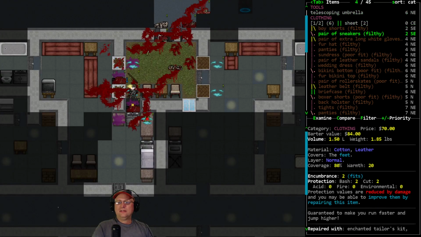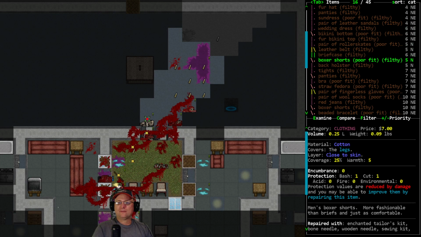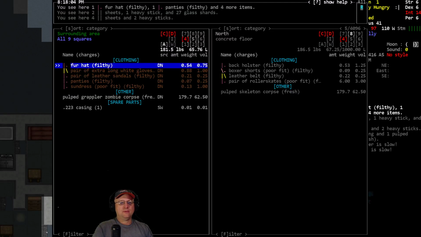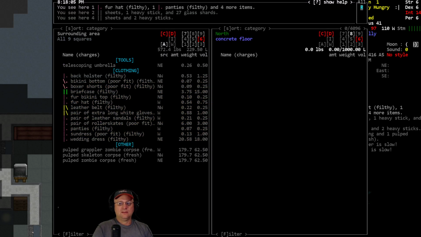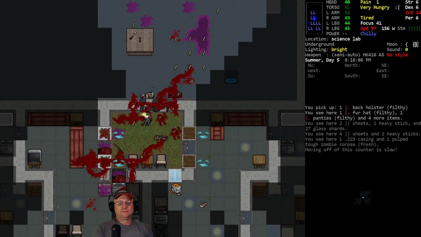What do we got? Anything of interest? Roller skates again. Stop bringing me roller skates. Bring me roller blades. Ooh, a back holster. I'll take a back holster. Might build something that can use a back holster. The hell does a zombie have a back holster? I don't think I've ever gotten a back holster off a zombie before.